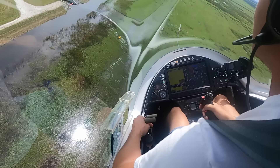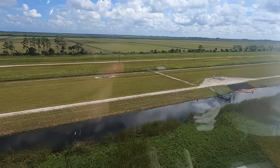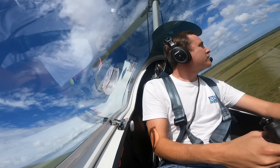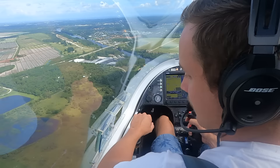Oh, look at the alligator — see it? Let's see if we can find some animals while we go along this little area. Oh, there's a big alligator right there! You should see some cool alligators and a bunch of cool stuff along this stretch. Oh, look at the deer right here — that's a big old deer. Oh yeah, look at all of them, there's a bunch of them over here next to the power lines. Do you like it? Yes, I love it. I love flying the gyro. We'll get up nice and high so we can do a vertical descent — that's where we're pretty much just dropping straight down, very slowly.